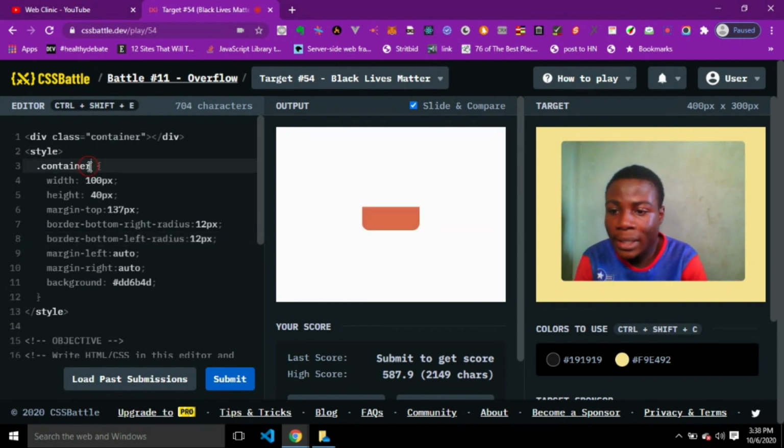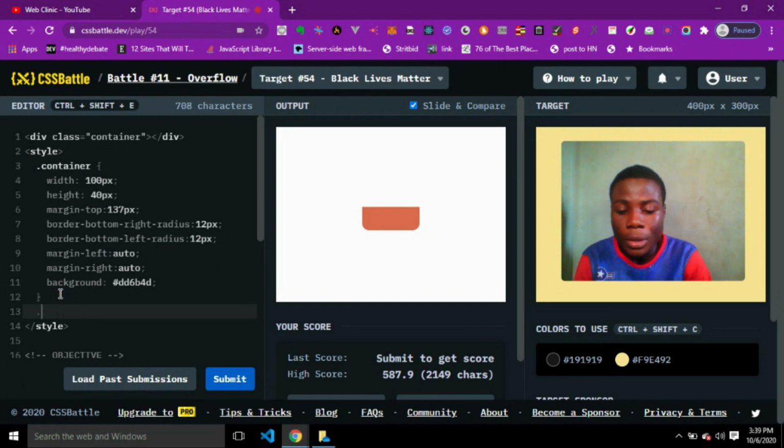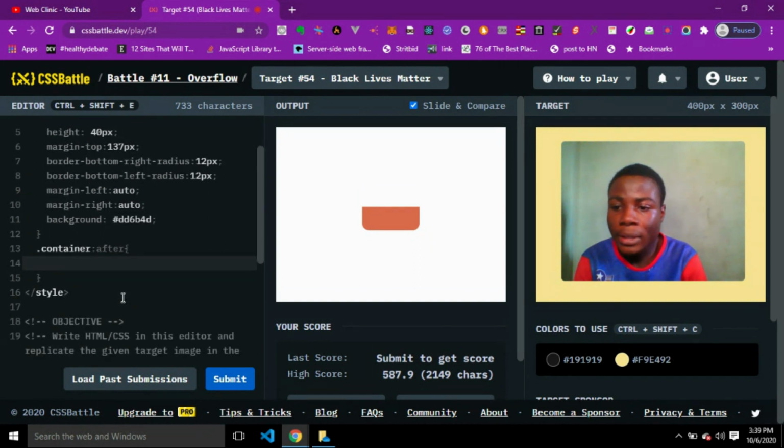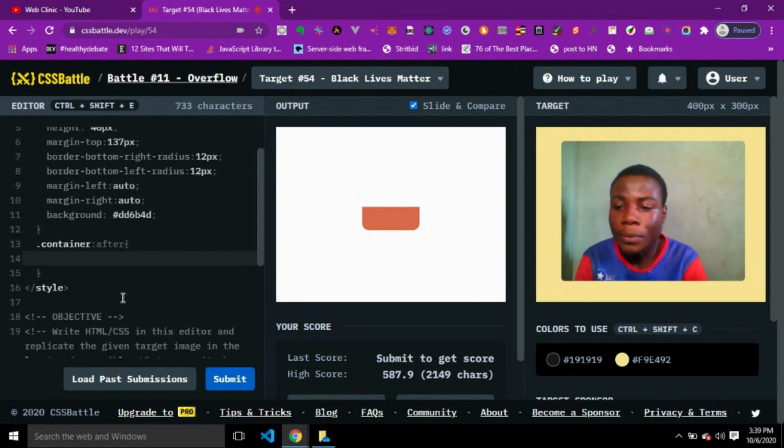I can move on by saying container, then I'm going to use the pseudo selector, the after.